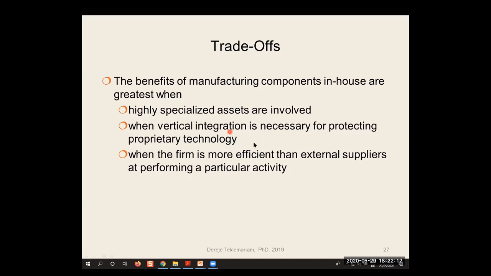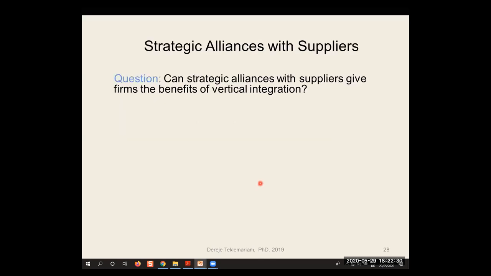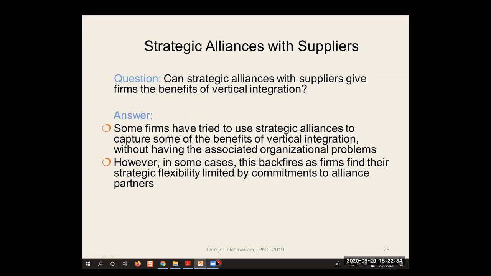Together, we call this vertical integration, especially in terms of protecting not only proprietary technology, but also customer rights and ensuring quality. Customer rights means protecting customers from exploitative prices. In order to do all these things, sometimes companies may not be perfect in doing every product by themselves. So strategic alliance may be an option. Companies may engage in strategic alliances with suppliers, for example suppliers of raw materials, so that you can have sustainable supply plus a well-defined pricing system. So you cannot change your costing strategy based on every change that the input supplier makes. This will help you protect against backfires. That's a very important thing to ensure your global supply chain.